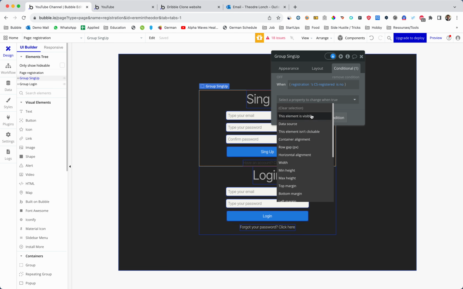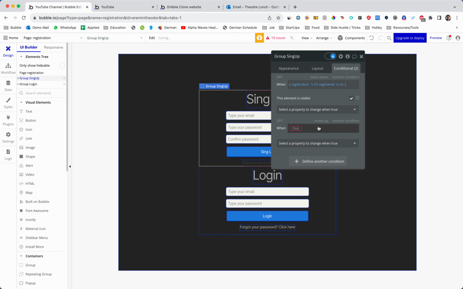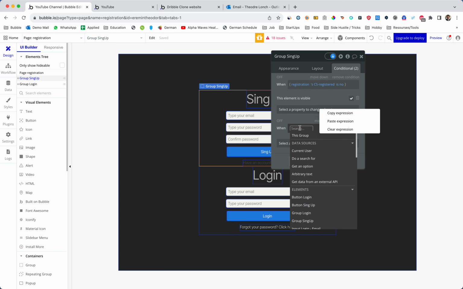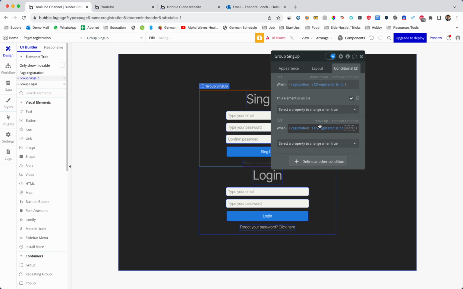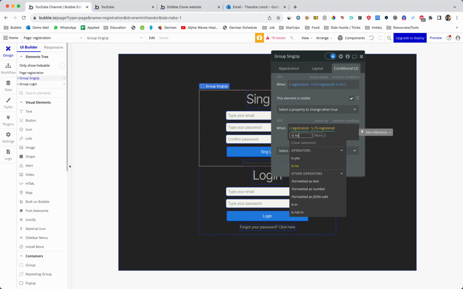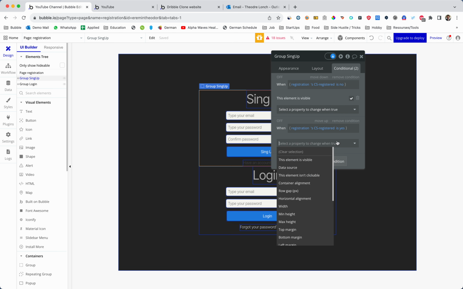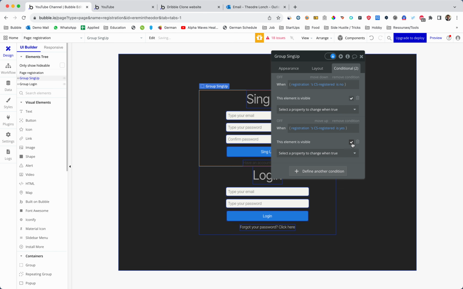It means that we need to make this element visible, and after that we need to set a reverse condition. We're going to paste the expression and make it is yes, and this element is not going to be visible.